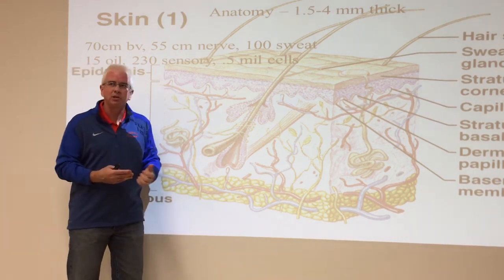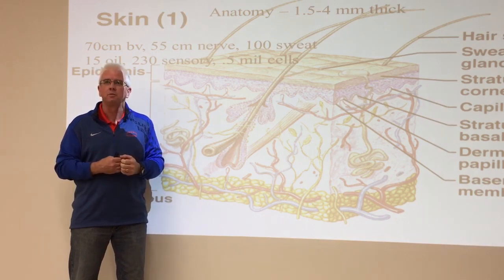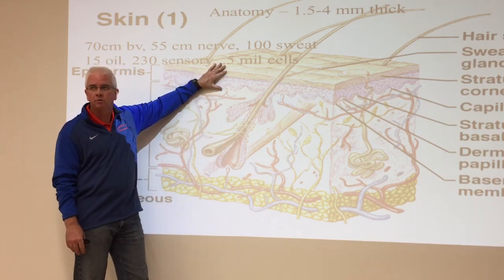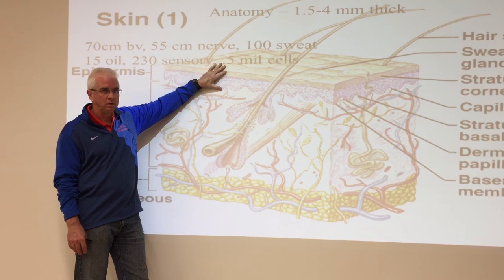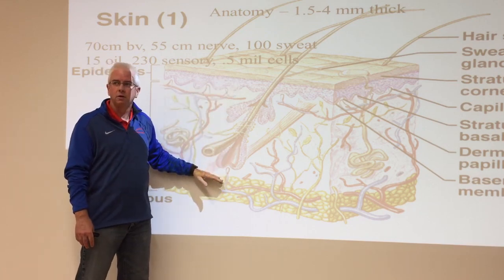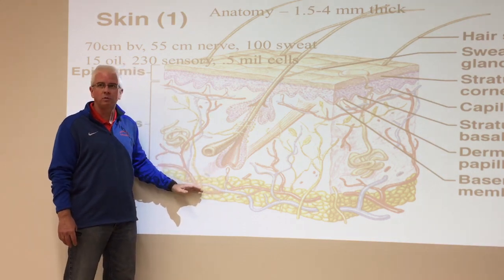The first observations I want to make are observations that should be very familiar to you. From outside in, young people, from outside in. The outside we call epidermis. What kind of tissue is that? Stratified squamous epithelium. The next layer in is dermis. What kind of tissue is that? Dense irregular. Dense irregular connective tissue. The next layer in is hypodermis, or superficial fascia.